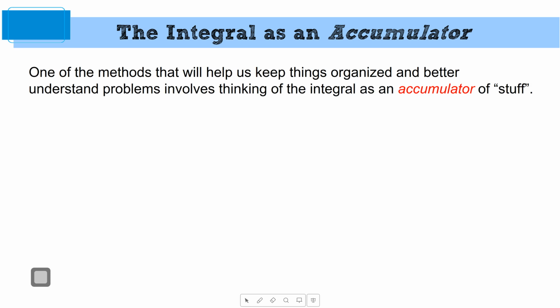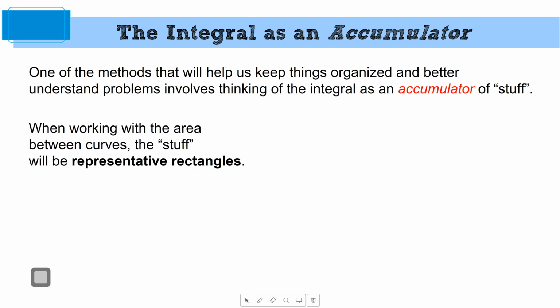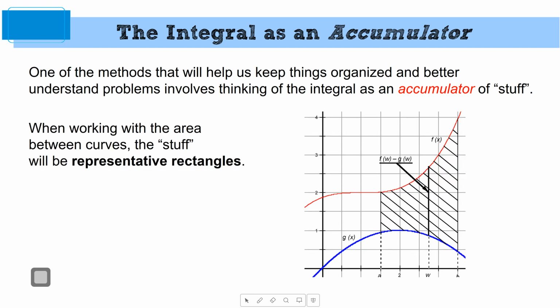So this is something that people fight me on all the time. One of the strategies for surviving in Chapter 7 is using something called a representative rectangle. And especially when we start these first problems, it seems kind of silly, why am I doing this? It becomes crucial later on. So the concept is fairly easy. If I take this shaded region, I'm going to draw a representative rectangle. Now, you're saying to yourself, that's not a rectangle. Well, it is. It's just a really skinny rectangle.